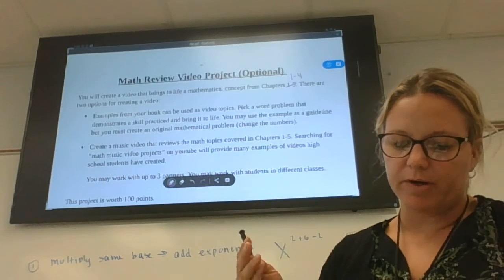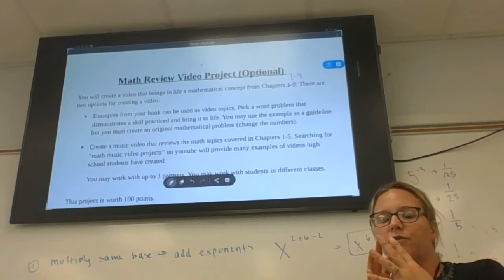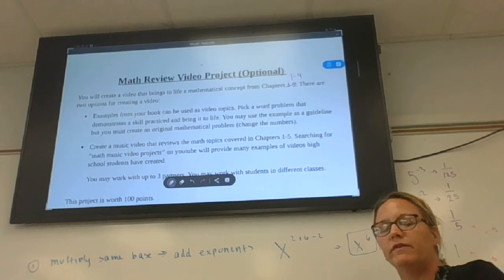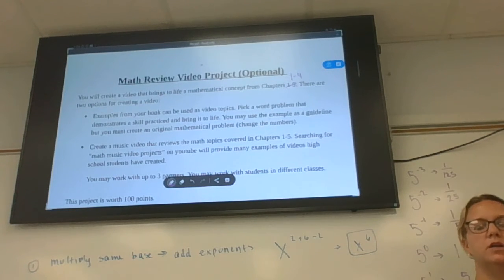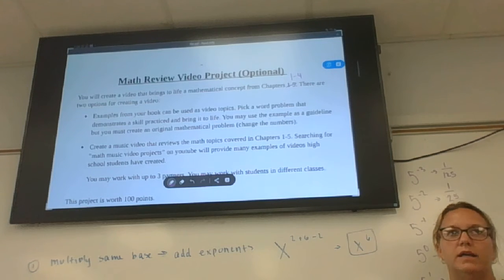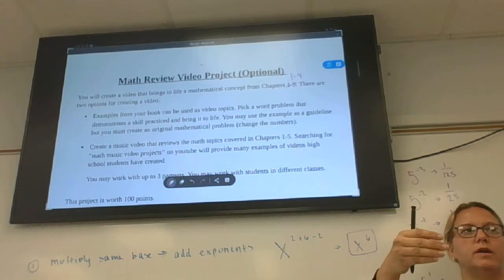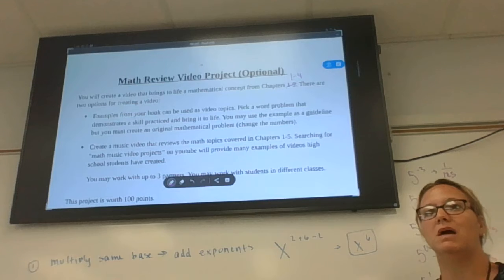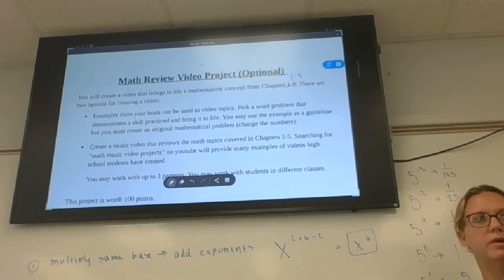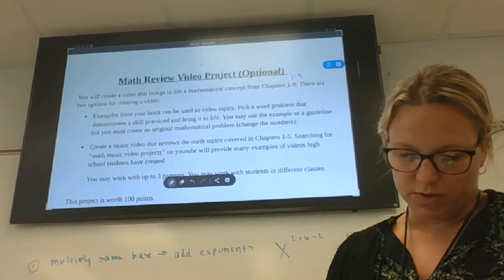So you can have three partners, which means a maximum of four people in your group. Not every person has to be in the video, so you can write down, like, I am going to video, the other people are going to be on that side. So maybe I'm good at doing the math, and I'm helping with the math, but the other people are acting because I don't like to act. So you guys are working in a group, so you figure out who does what in those roles.